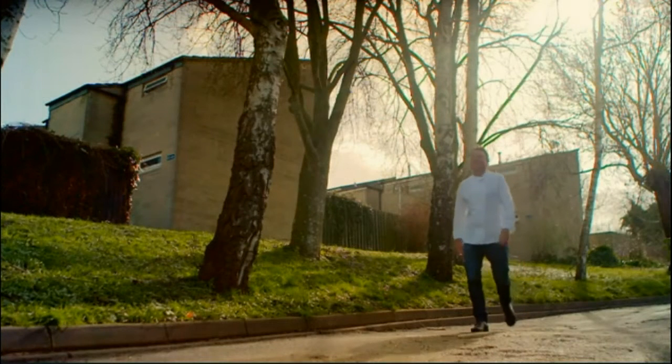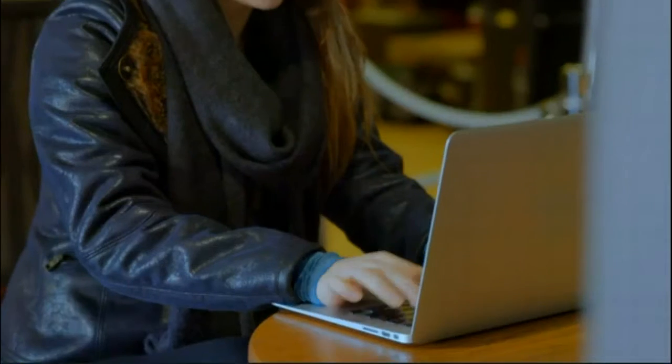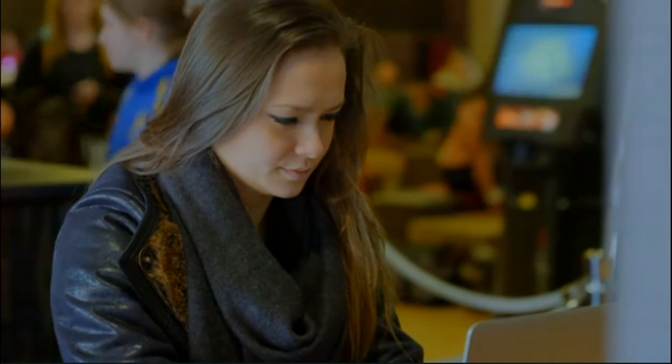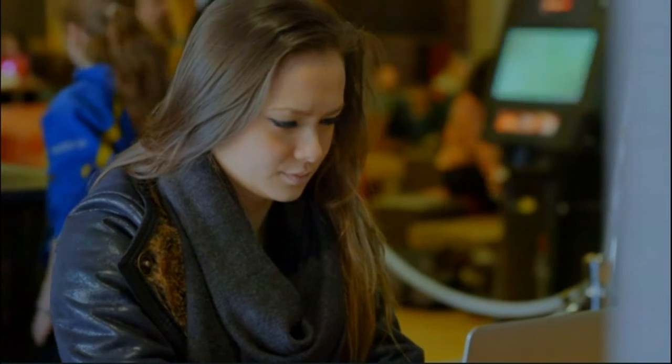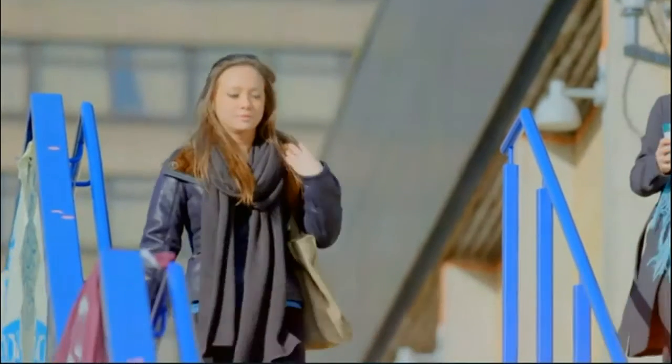Well, I'm not quite sure what to expect today because we're in Bath, which is a beautiful place, but we're going to a student house and I'm a bit worried about what that fridge might look like. Theo is off to meet Bianca, a business student at Bath University, who's bonkers about food. I enjoy cooking, I enjoy eating a lot. I would say I have quite an unhealthy obsession with food. I'd love to cook more with meat. I think it's something really difficult to perfect, so to learn that from a chef would be incredible.